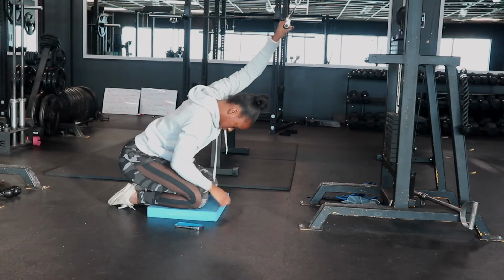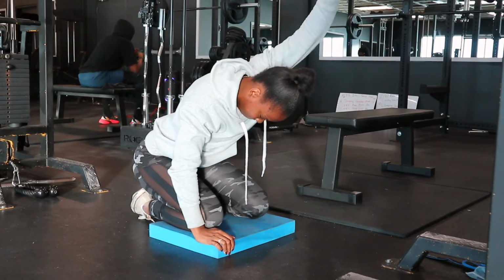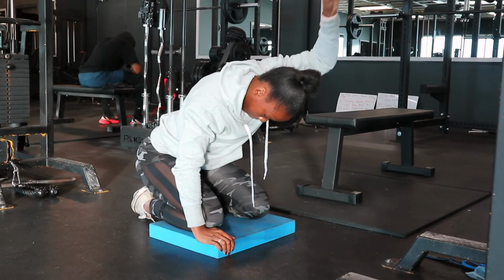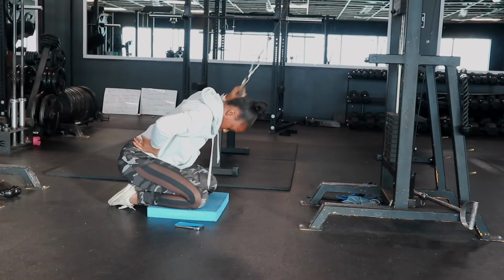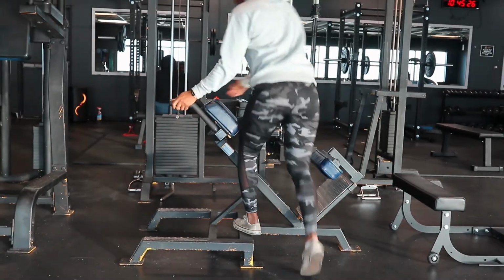I really do recommend you guys to do the weight that you can lift. If you're seeing that you're struggling lifting the weight, then you definitely have to drop the weight. It is way too heavy for you. You really do not want to compensate your form just to lift something. And also keep your neck relaxed. Don't have it too strained because you don't want to strain your neck.